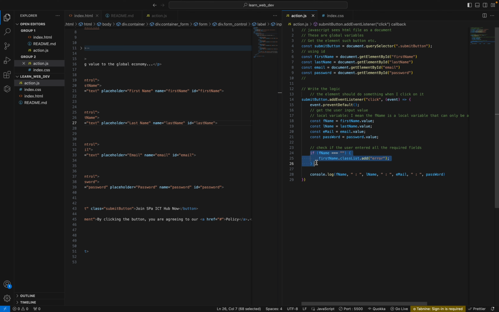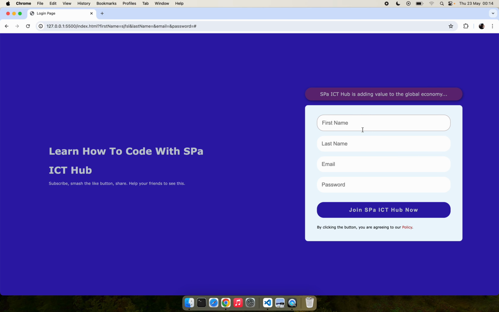So now if I enter a value and I submit, it's still showing red. I don't want that red to show again since the value has been supplied. So I'm going to use else here, that if the value is not equal to empty, do this again. Remove that class called error. There's another method called remove. Now let's try it again. Let's submit red, but let's try and put a name. Let's try to submit. Can you see it has removed because you have supplied this value?